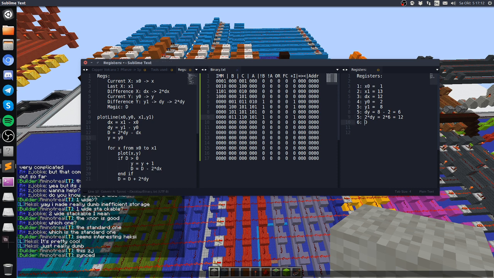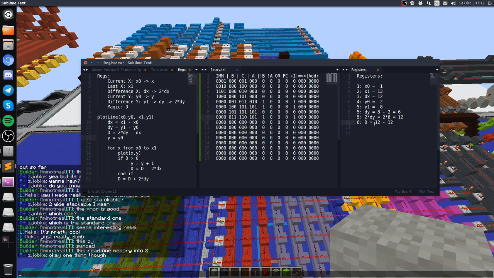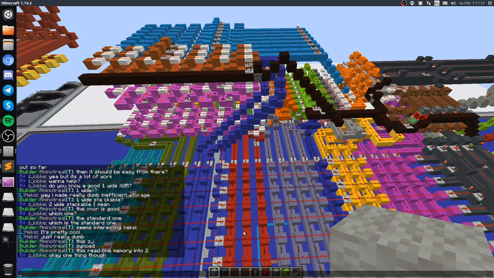Yep. So d is also set up, that is 2 times dy minus, oh, just put the values there, 12 minus, and the other one was dx, and that is, wait, what? Oh, dx and dy are the same? Crazy. Which points did I choose?